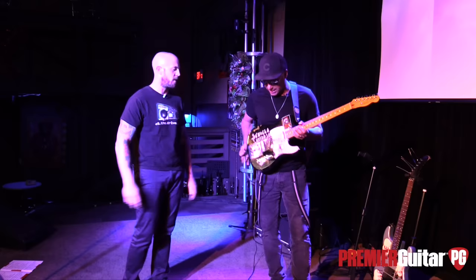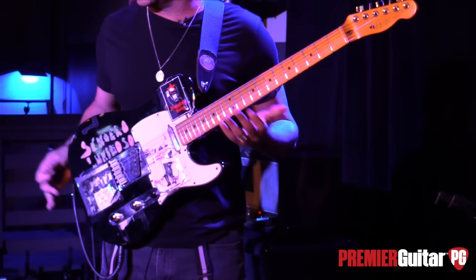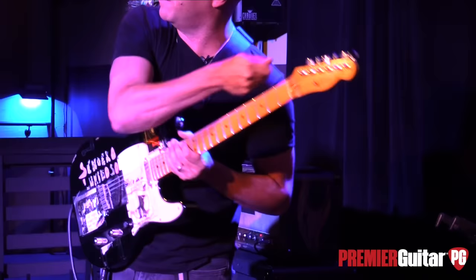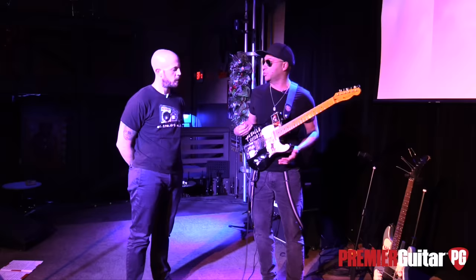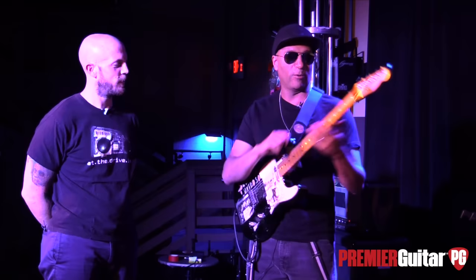I'm out on tour for the Atlas Underground record, and I've traveled in a lean and mean way. This is my long time ago Telecaster. When I learned how to do sort of grunge tuning, which was drop D tuning, I needed a guitar to do it. At the time, I only had locking nut machines like this, so I traded my roommate. He had this Telecaster, and I had a 50-watt Marshall head. So we made an even swap, and from that day forward, I started doing the drop D tuning.